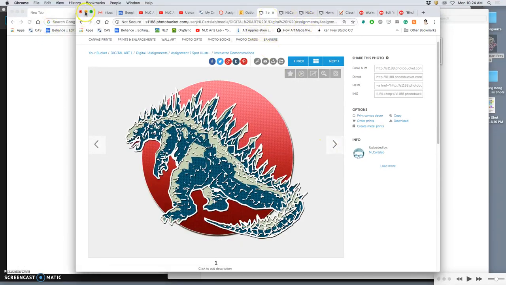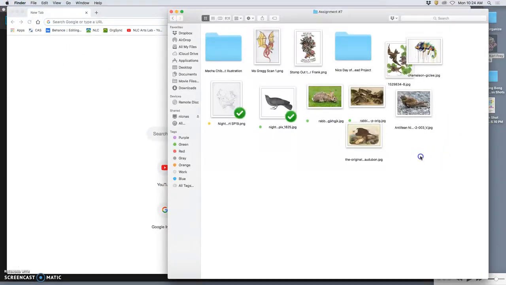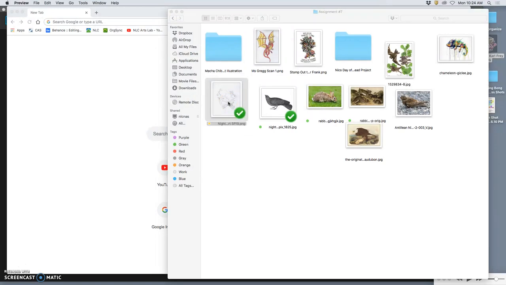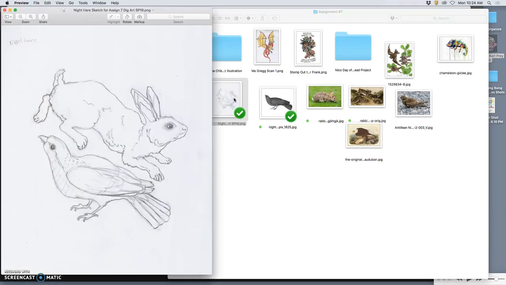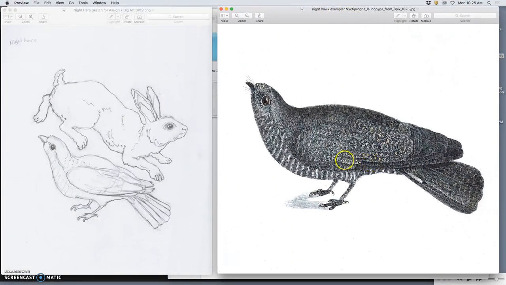Okay, so how can we get started? Well, you first want to brainstorm and kind of get your idea. So I threw out the idea of sleep, and then this was the sketch I did after a few modifications. And so this is what I'm going to be illustrating. And I call this night hare, and it's a combination of a nighthawk. This is an old public domain, lapsed copyright, naturalist depiction of a nighthawk. That was actually flipped the other way and a little bit longer for some reason. So I squeezed it and I used that as kind of reference to do my drawing.